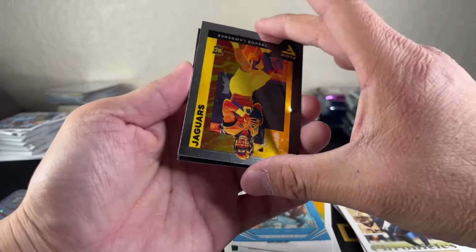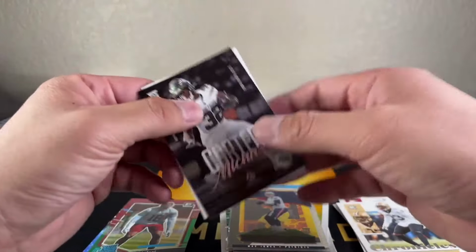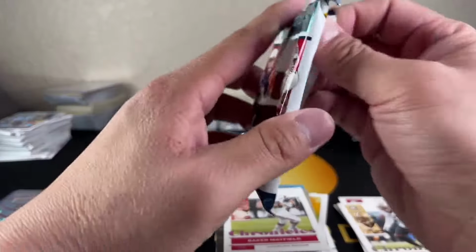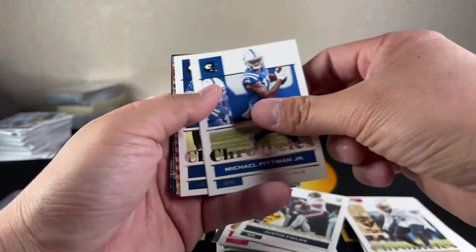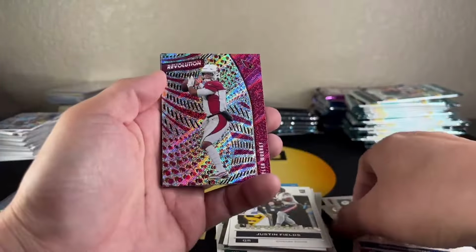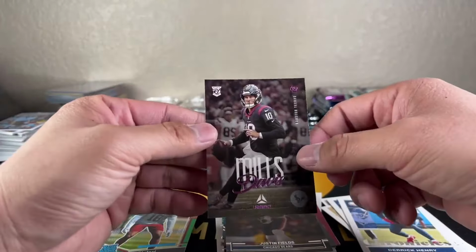Got a Trevor Lawrence Flux. Mac Jones. I really like these magnitude cards. Michael Carter again, and a Baker Mayfield pink. Again, this is the Fanatics Chronicles Blaster. Got a Kyler Murray, not numbered, just the Rapture, which I think is like the base. Micah Parsons, Fields, and Davis Mills pink.